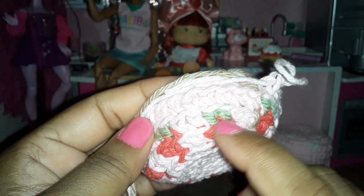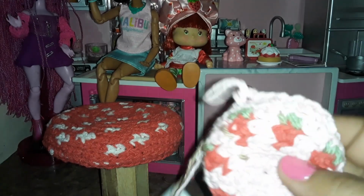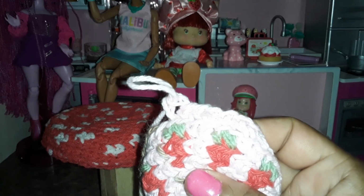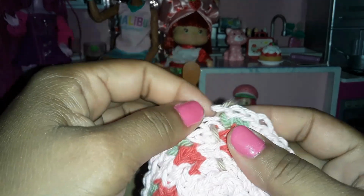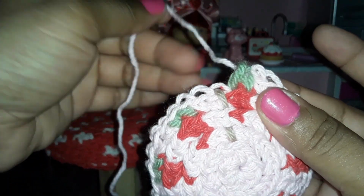These little green beads, which are the leaves, I did it differently. I'm gonna undo it so you can see how I did it. I finished it basically, and I was about to hide the yarn on the 7th row, which is the one that you put the yarn. But I'm gonna undo it just so I can show you how I did the leaves here before I end the row, which is in here.